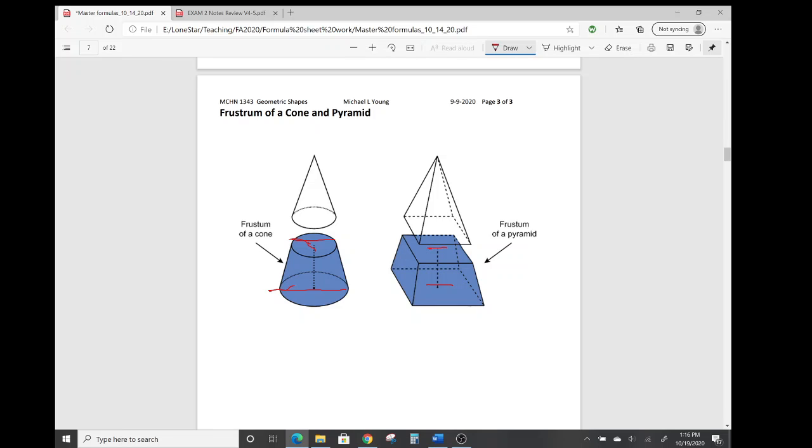Now, you have two formulas for these. One for a rectangular frustrum, which is in the volume sheet that precedes this, and one for a right circular frustrum. If it's round and your formula does not have pi in it, then you're going to cry because you're going to get the wrong answer. If it's round, your formula must have pi in it somewhere if you're going to find the area or the volume of it. Enough said on that.